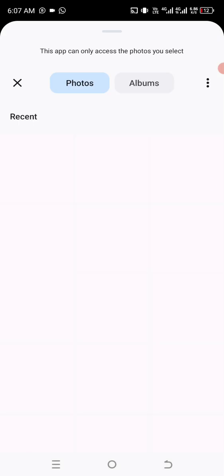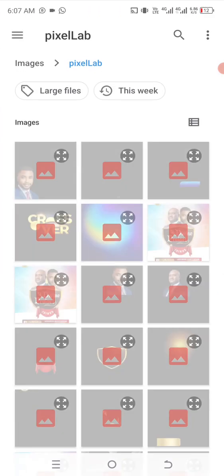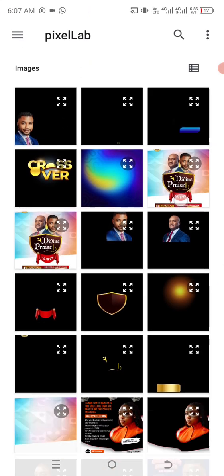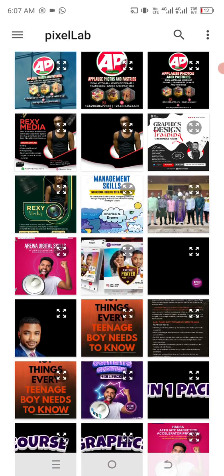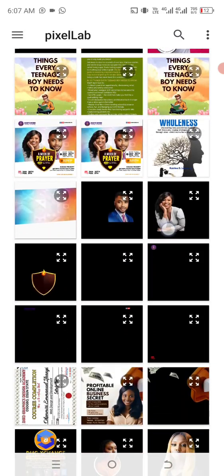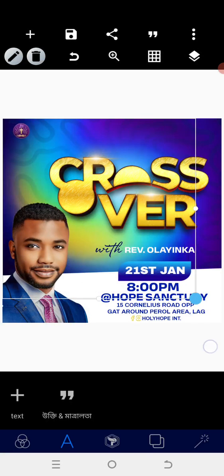Let's look for the logo for the church. Okay, perfect. So after positioning the logo, what do we need to do next? Just position very well.